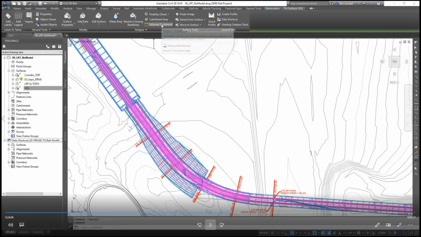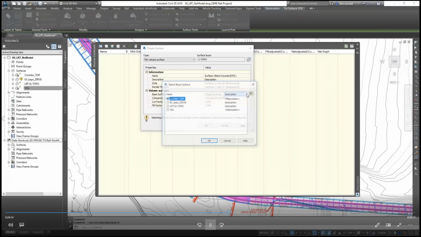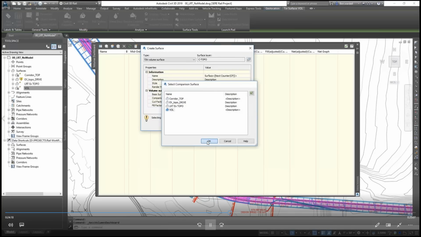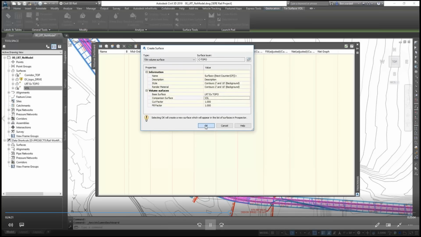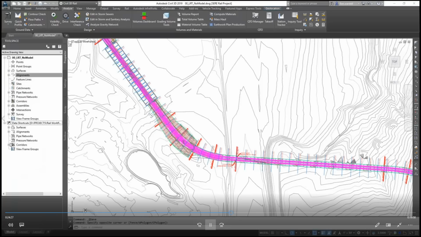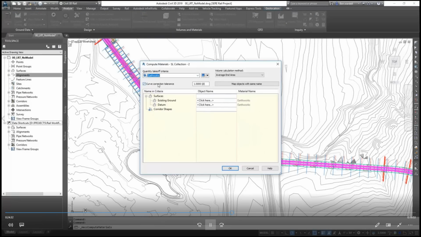And so we'll select that surface and select the volumes dashboard, and then we'll create a separate surface that basically estimates the difference between these two. It's going to look at the base surface of our existing and then that volume surface we just created. And then it will quickly spit out, and this is a real quick and dirty idea, what kind of earthwork we're looking for just based on the two surfaces we created. If we want to run volumes here end to end, we can do that as well using those sample lines that we just set up.